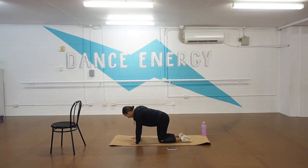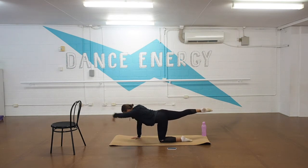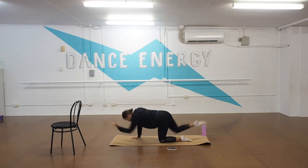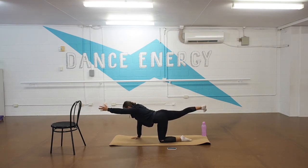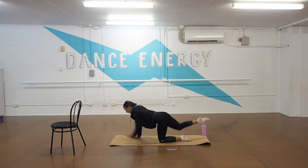So, what you want to do is lift up your right leg and your left arm, yeah? And we're going to crunch in and out, yeah? Keeping that toe pointed and your knee stretched and think energy reaching through your fingertips, yeah?